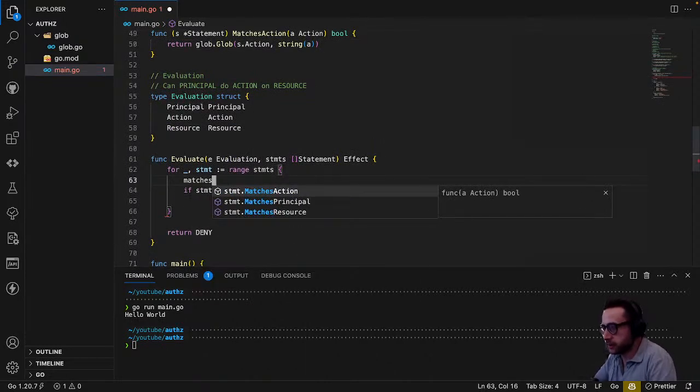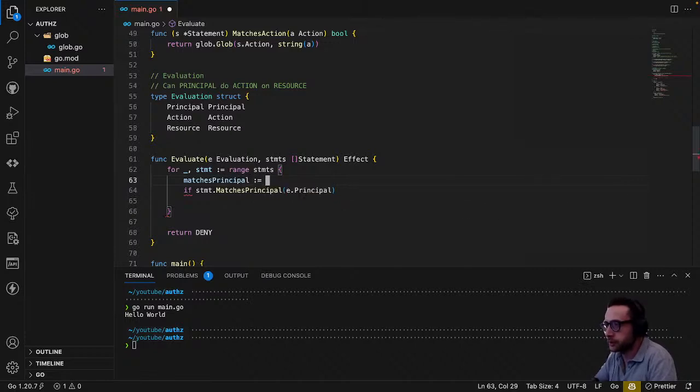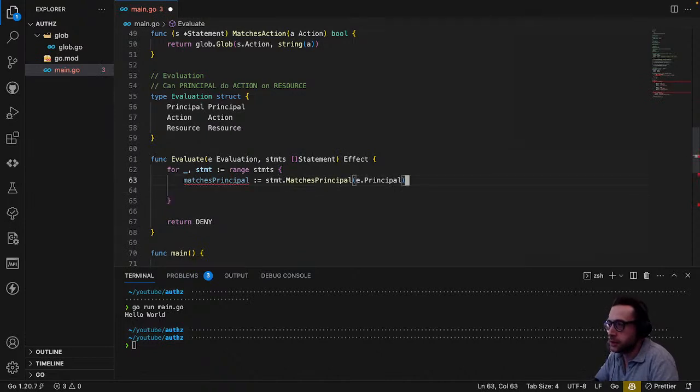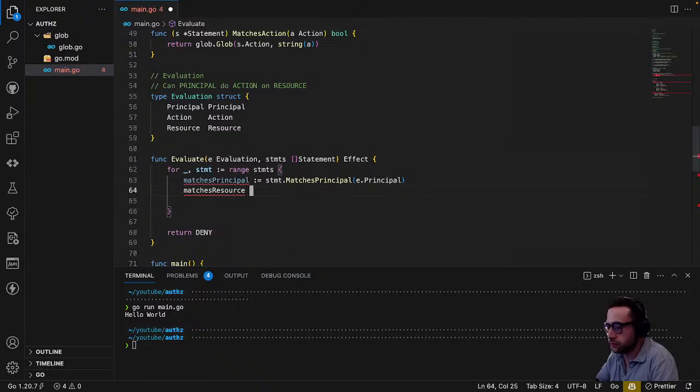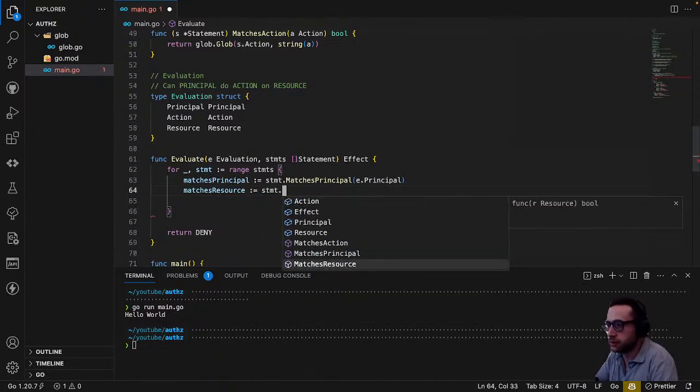Okay, so it's not optimized, matches principal equals this, and then matches resource, STMT matches resource.